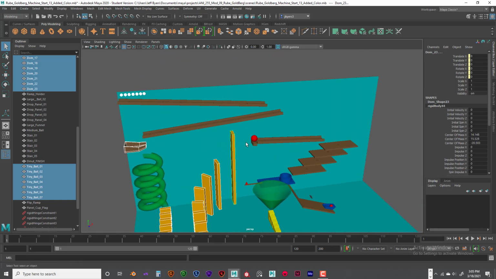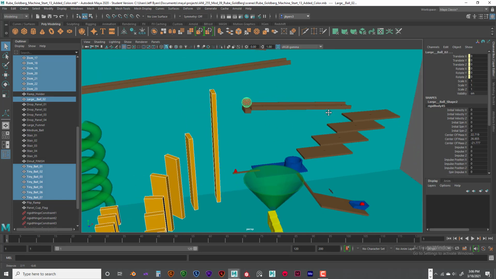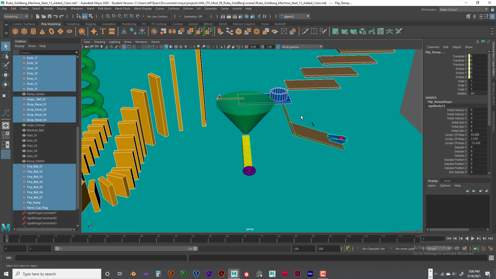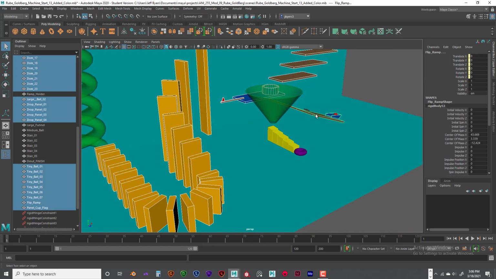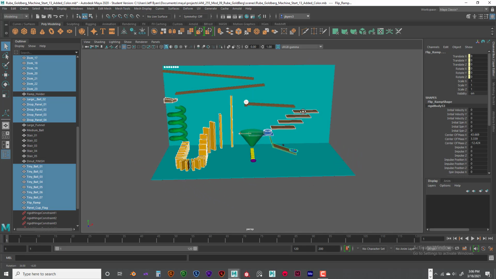Sometimes it sees it, sometimes it doesn't. Okay, gravity on that. Gravity on that. Oh, we need gravity on these two as well. Gravity on this. And that is it, I believe. So we add gravity to all these pieces that we have here, anything that is moving pieces.